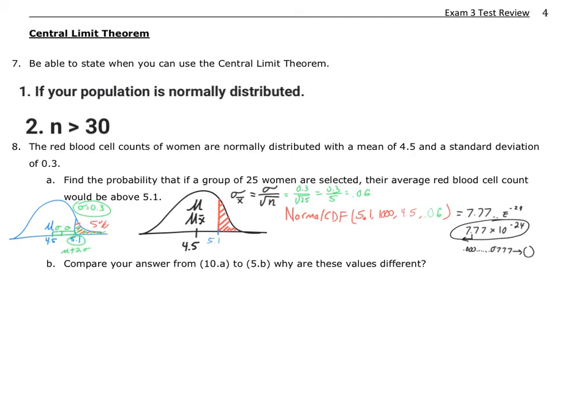So what this problem is asking is, can you get 25 women that have a mean red blood cell count above 5.1? So the chance of you getting 25 women where half of them are from that 5% is very, very small. And essentially what they're saying is it's impossible, because you can't get 25 women that have an average above 5.1, because that would force half of those women or more than half of those women to be from this 5% of the population. And that's very, very small. So that cannot happen. Hopefully you're seeing how this makes sense.